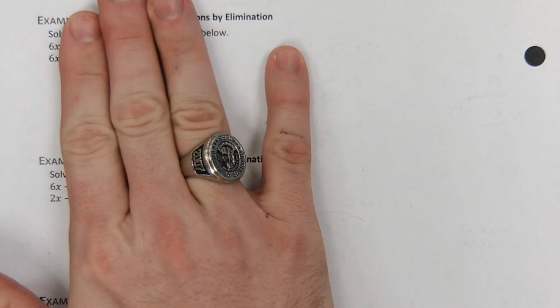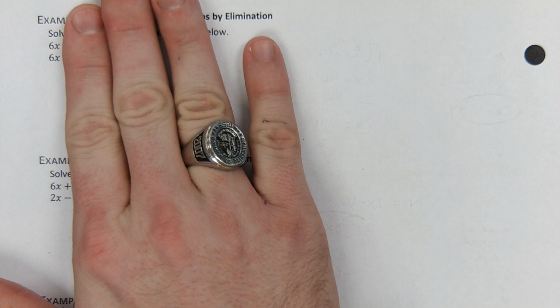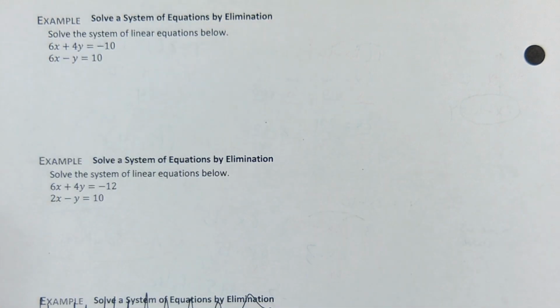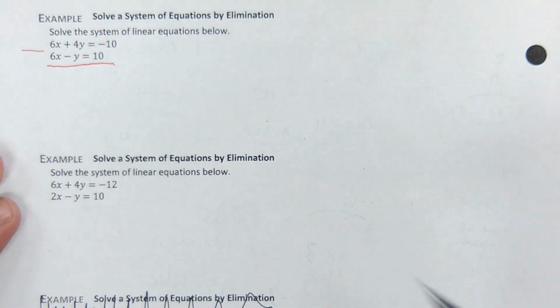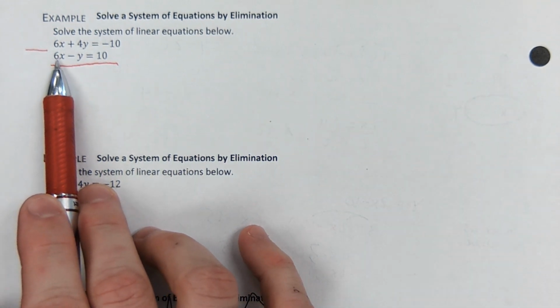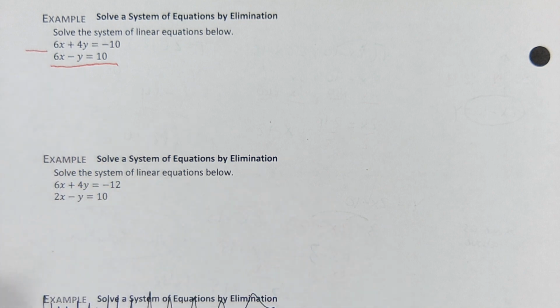I mean, if I have a 6x and a 6x, what kind of operation will get me a 0 x's? Subtraction. So what we're going to do is put a big, obvious, ugly minus sign out in front. And you notice I put it between the two equations. I don't want you to put it in front of this negative, in front of the 6 and call it a -6. No, no, no.